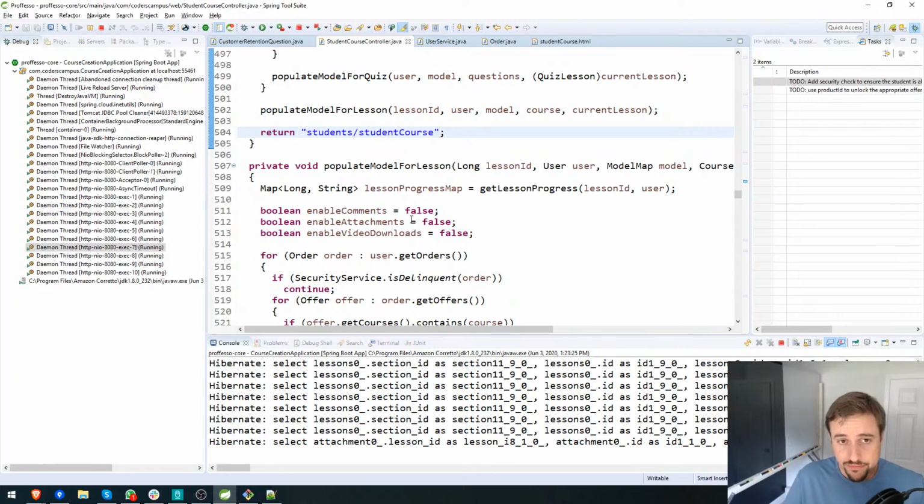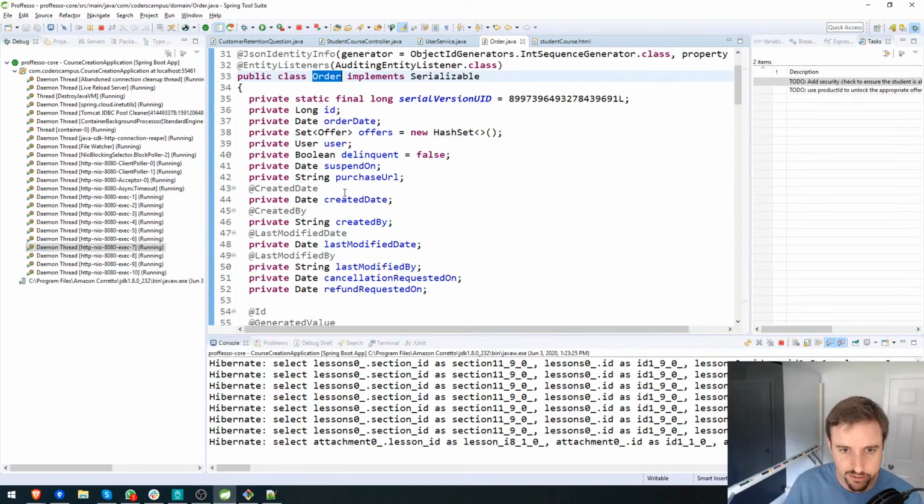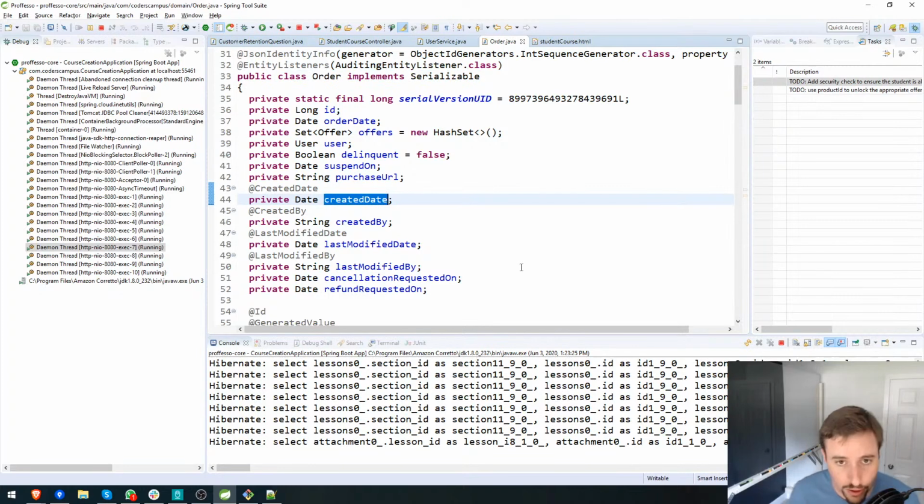So now, what's the next step? The next step is, from a teacher perspective, how do we set this up? What's the data involved here? I believe, like I said, when a student places an order for something, in other words, when they purchase a course, that's the best starting point to determine this functionality. And I believe orders already have created dates. So an order already has a created date. An order will get created when a student has purchased.